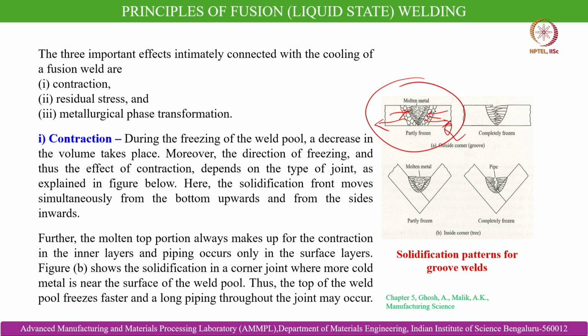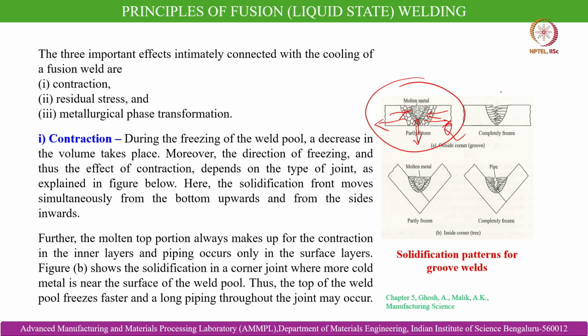Also, the bottom section serves like a wall, so from here the direction of heat removal is outward. That is why the solidification front moves inward. So simultaneously from the sides and from bottom to top, the solidification front moves in fusion welding. Further, the molten top portion always makes up for the contraction in the inner layer.